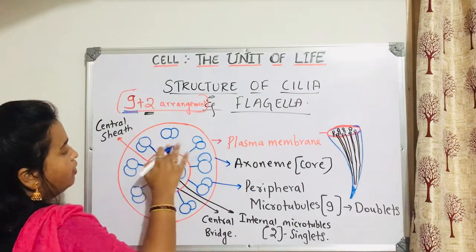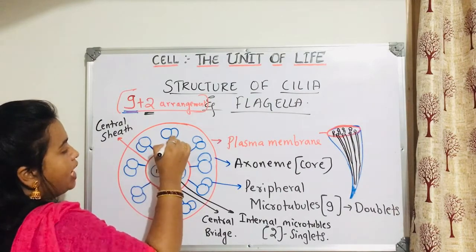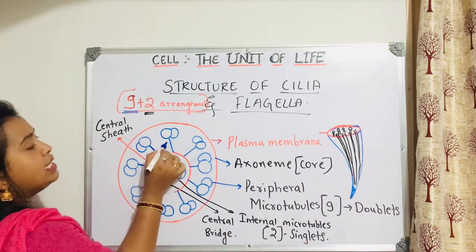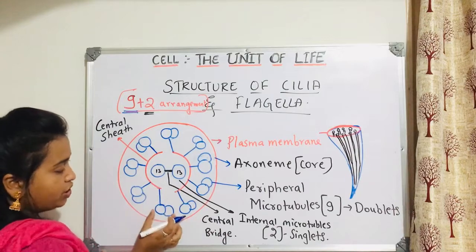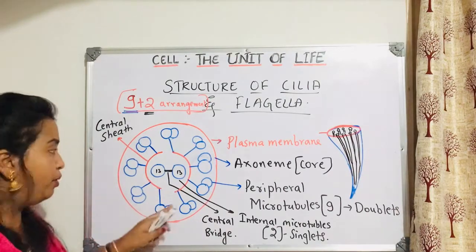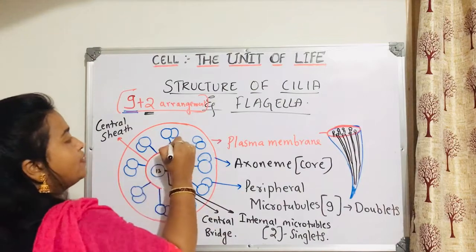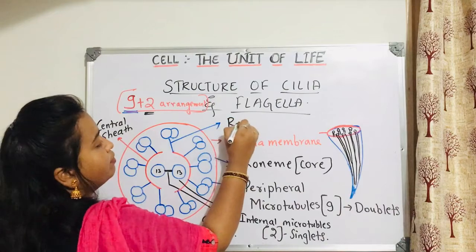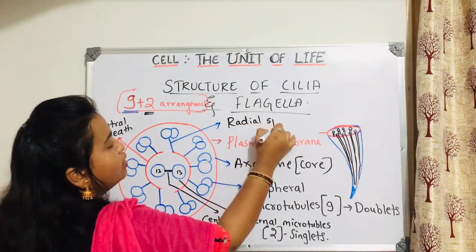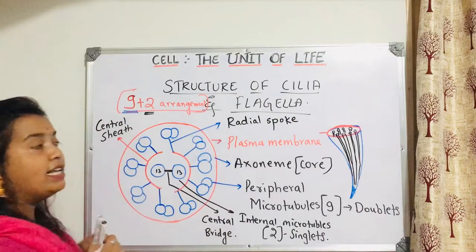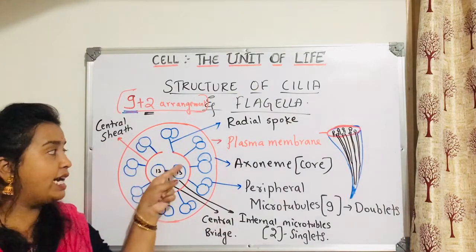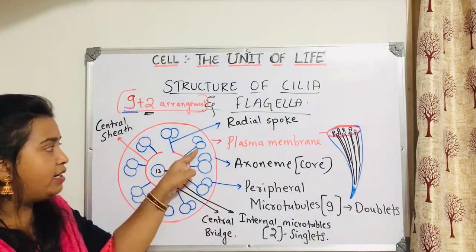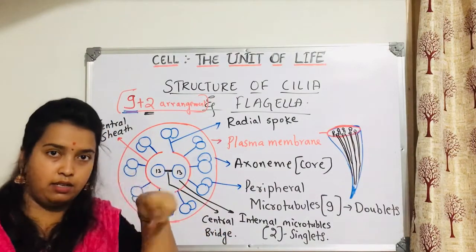Okay, I think I made a mistake over here. The complete circle is what will be connected. Everywhere I think I have shown the complete circle. So these lines which I have drawn, which connect the peripheral microtubule to the central sheath, are called radial spokes. What do we call them? We call it the radial spoke. What is the function of the radial spoke? The radial spoke connects the peripheral microtubule to the central sheath, and it is connected to the complete 13 protofilament structure.